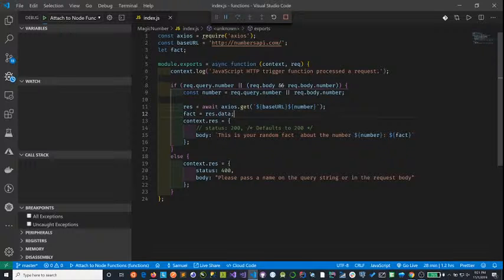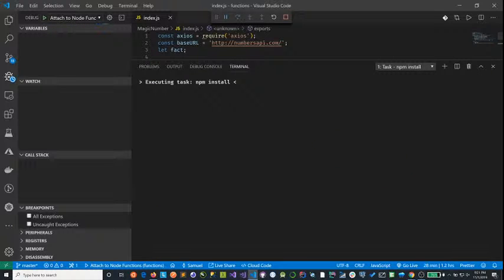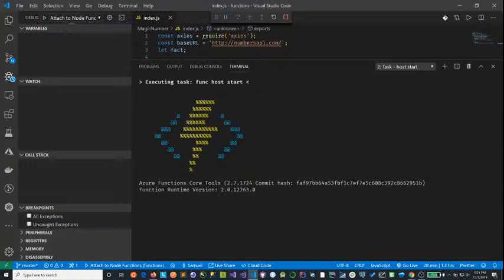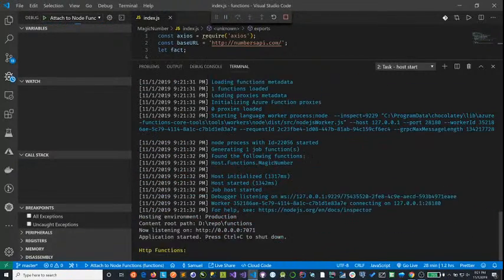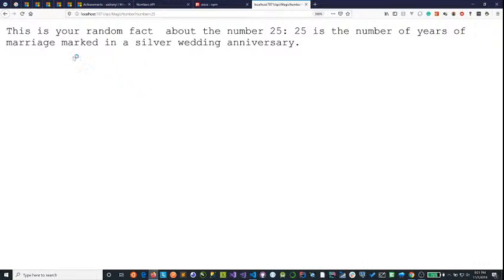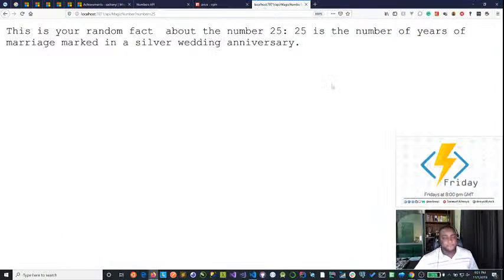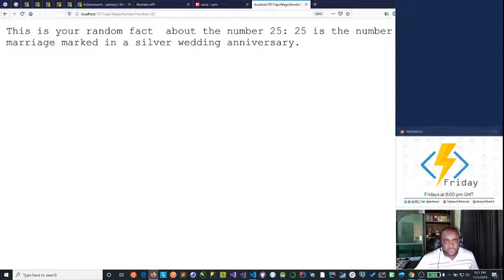So let's try this. Yep, let's try this. Refresh the page. And there you go. This is your random fact about the number 25. 25 is the number of years of marriage marked in silver wedding.